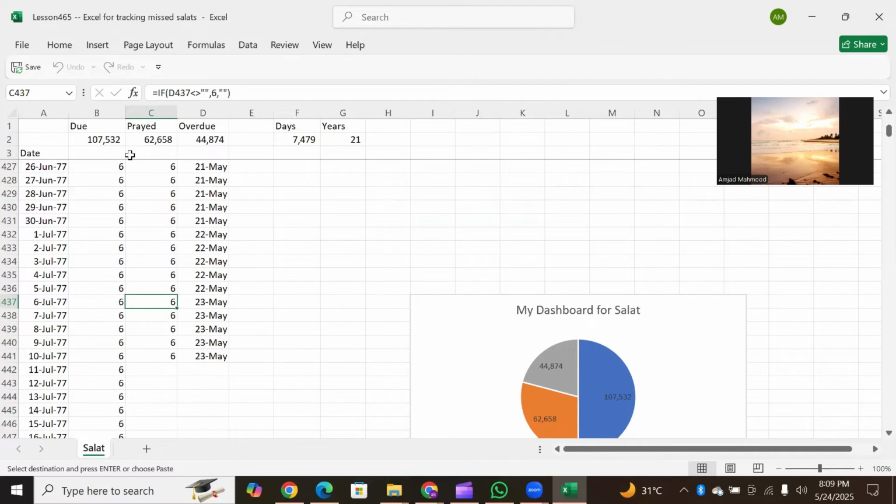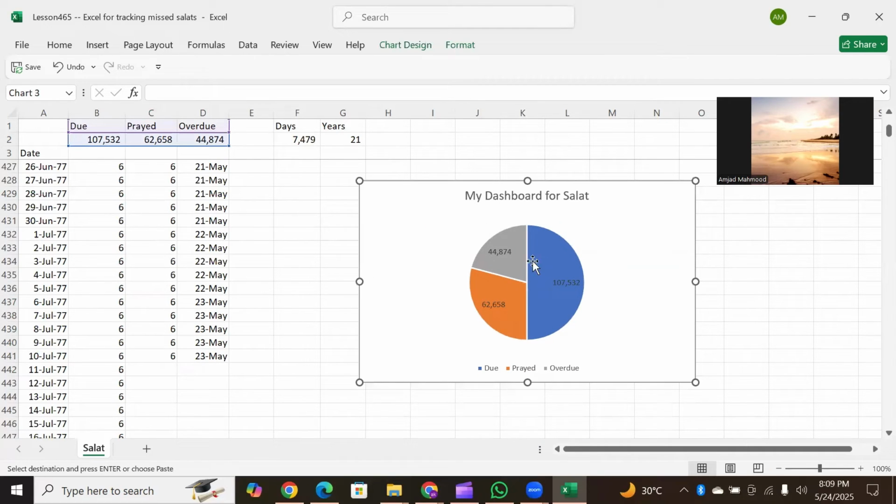So now there are three colors you can see. This was the due. That much have you prayed, and this one is still pending. So you are proceeding slowly and steadily, and you are moving to the state when there will be no gray area.